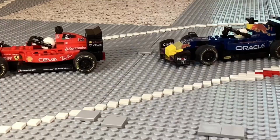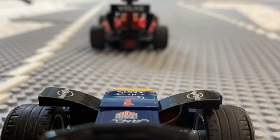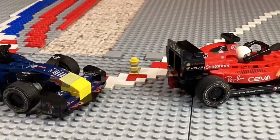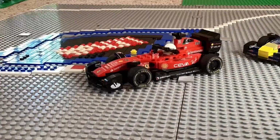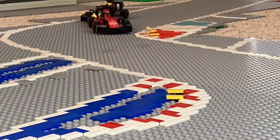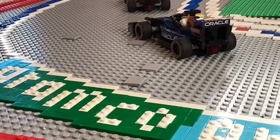It's a flat corner into Signes. You keep your foot pinned down on that throttle. Here comes Max Verstappen on Charles Leclerc. There's barely a few car lengths in it. Into Le Beausset we go. Verstappen's going to look round the outside. The crowd cheering both drivers through here, but you can see how much better the Ferrari is through that particular corner, and Verstappen just had to back off.